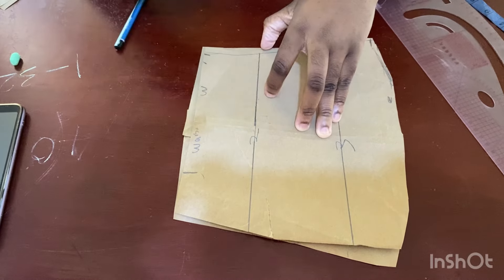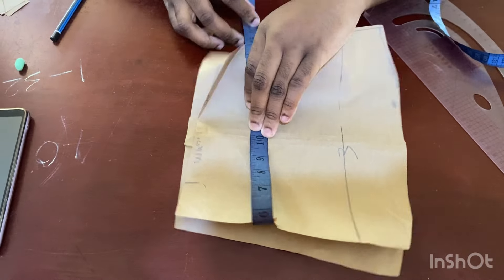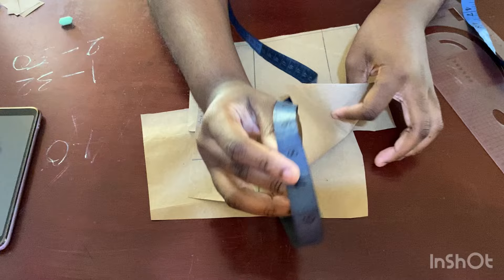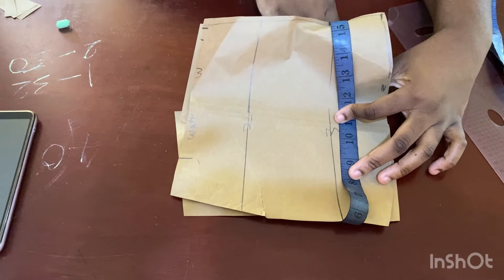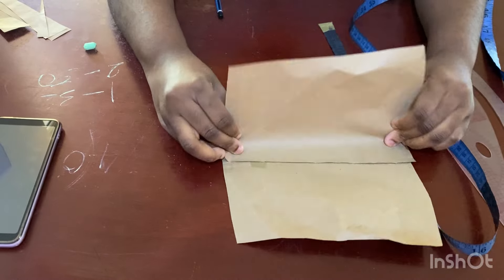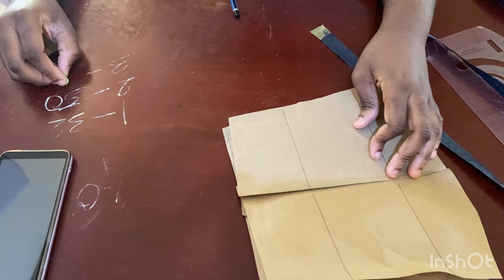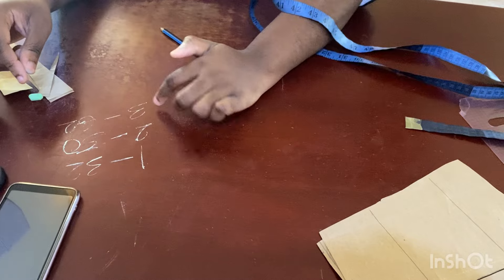Take your tape and measure from one side of the back all the way around to the other side for each layer — because all seams are going towards the center back, which forms the zipper opening. Measure the second layer, then the third. The measurement increases as you go lower because the skirt flares out. So for example: layer one is 32, layer two is 50, layer three is 62. Write these out — they'll help you determine how to cut each layer.